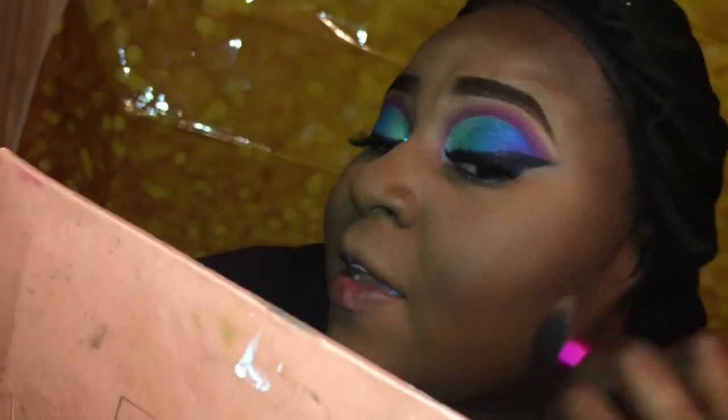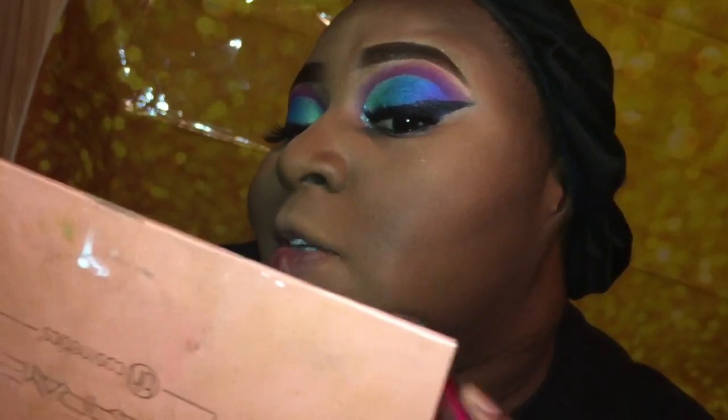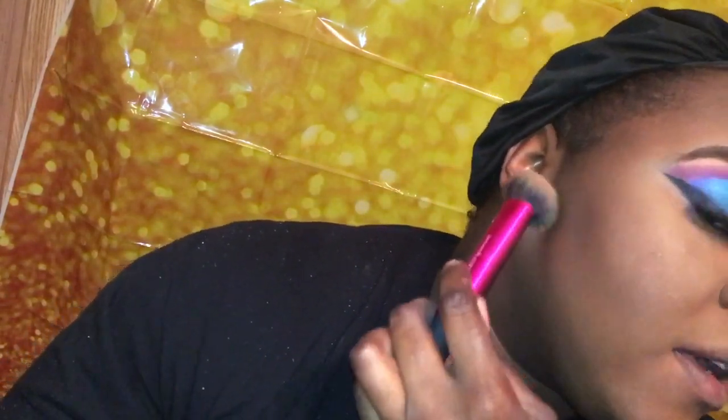Okay, so buff that out. And this is also good if you don't like to wear makeup all the way down your neck. This is a good way to stop that, buff that out. So let me show you, draw a line. And this is good because my neck is really dark.